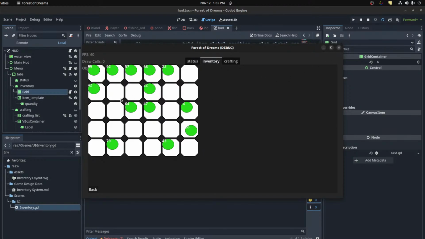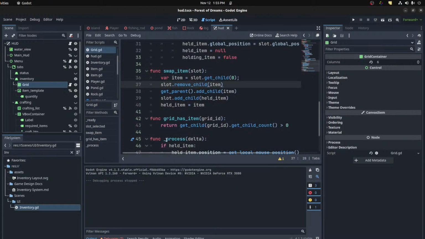I need to add like a right mouse menu and stuff like that. Split. Yeah, I know. I'm adding all of them. Working, trying to figure out the swap section here. What am I doing wrong? Get child. Man, maybe I should just do this first. No, that wouldn't even make sense.